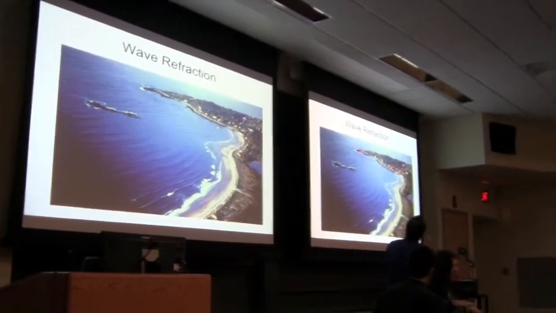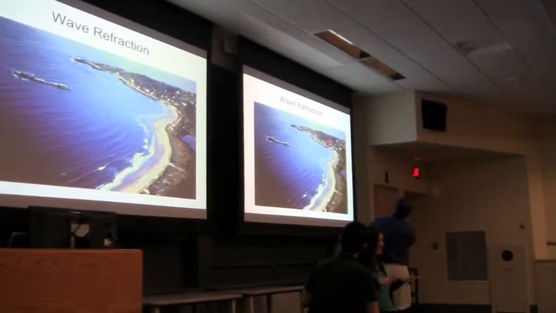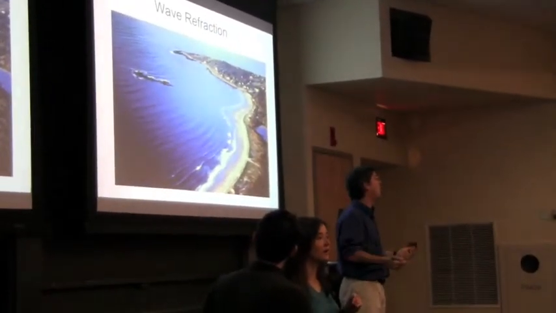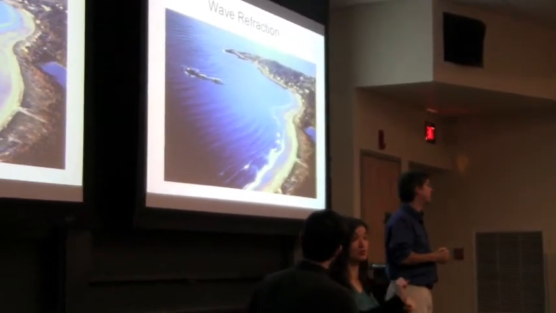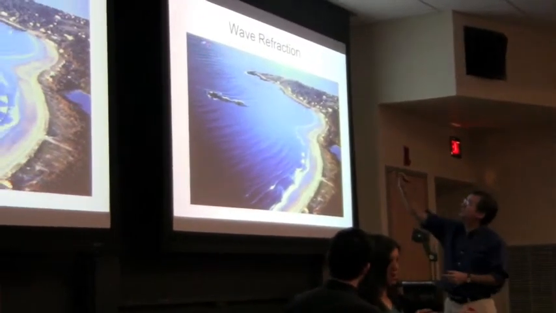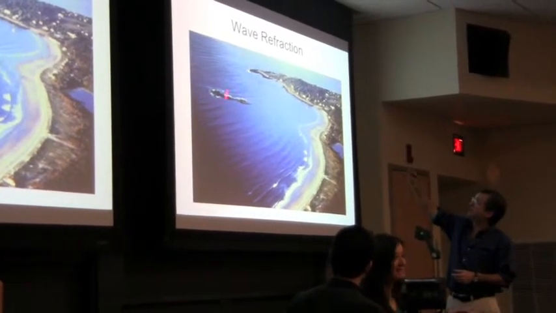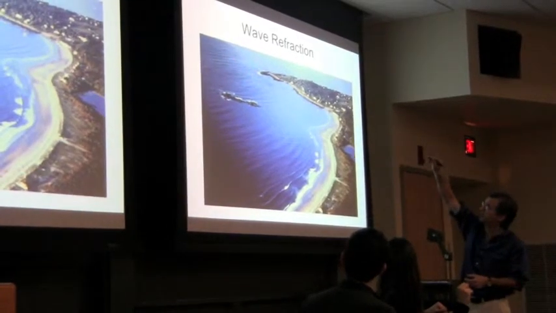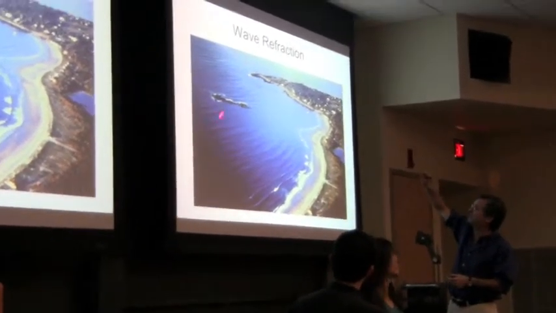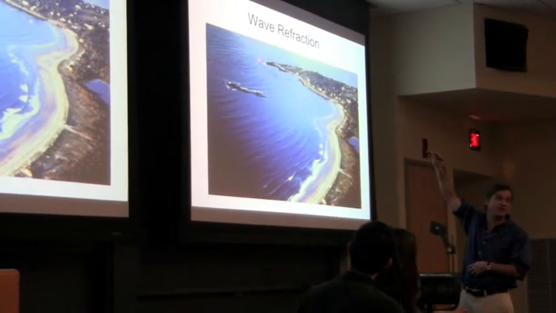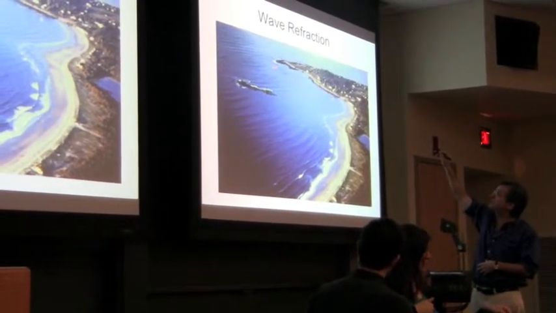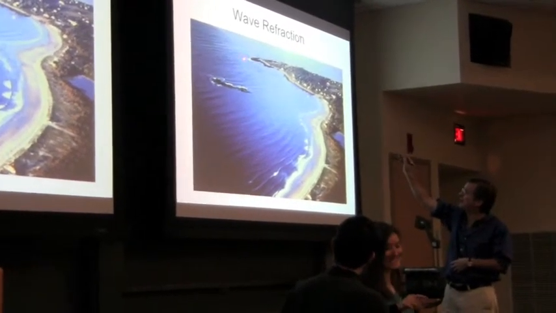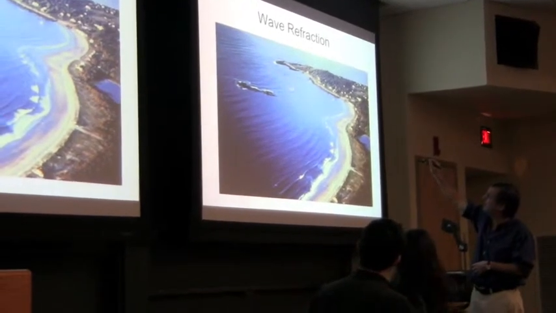These points of land, and there's a photograph I'll show you later in this class, actually end up being constructed and caused by waves, by wave refraction. Imagine a wave coming in here, say it's perfectly parallel, and it's having a path like my red pointer. So the wave is coming this way, the wave front is like this. This part right here is going to hit first. This part's going to hit next. This is faster. That wave is going to curve around and become parallel to this shore.